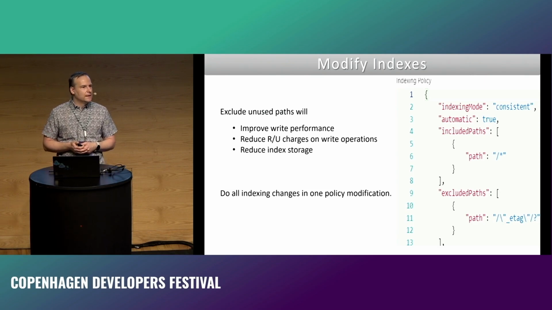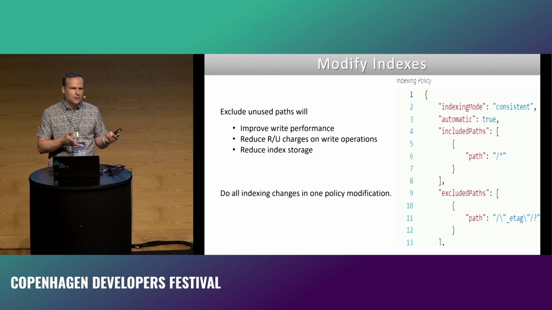And you want to make all the index changes together. If you compare with SQL Server, you do this index first, that index later, maybe a third one later. If you need to make three index changes in Cosmos DB, you want to make that policy change together, because, for example, we see that ChatGPT has 25,000 partitions. When you push an index change like that, you are actually doing 25,000 reindexings. That can take time, and that can take resources. That's why you want to make those changes together in Cosmos DB.